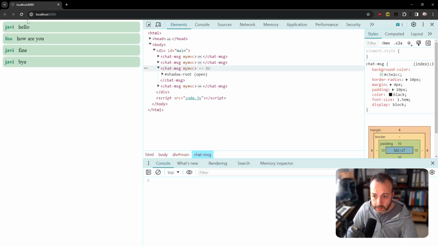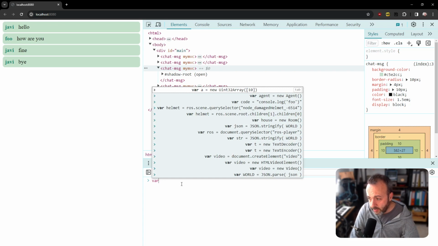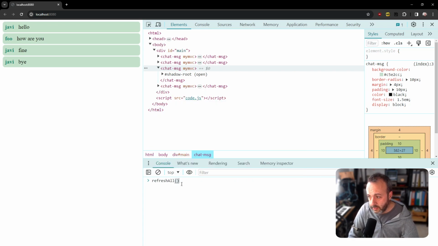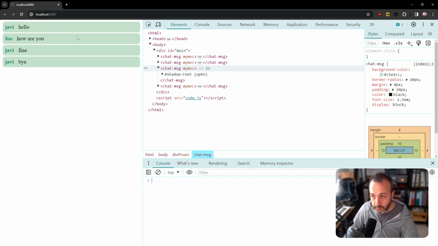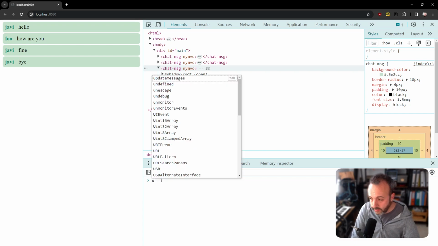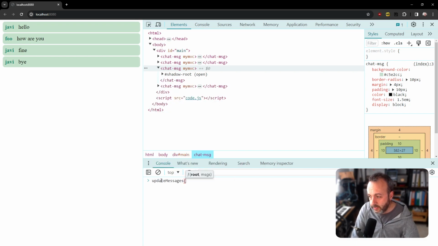You can see it has killed the title because the title was inside also the container. It's okay for now. So if I go here to my messages and create a new message, I'm going to create a couple more messages on the content. They are not appearing here unless obviously I say update messages, and then I'm going to say here the container.